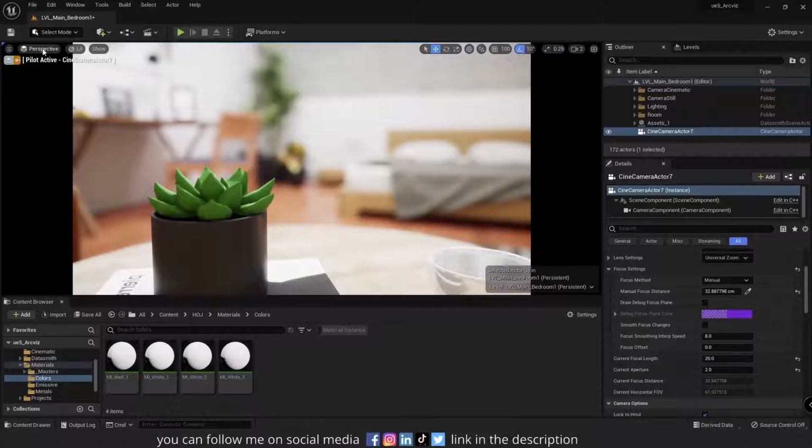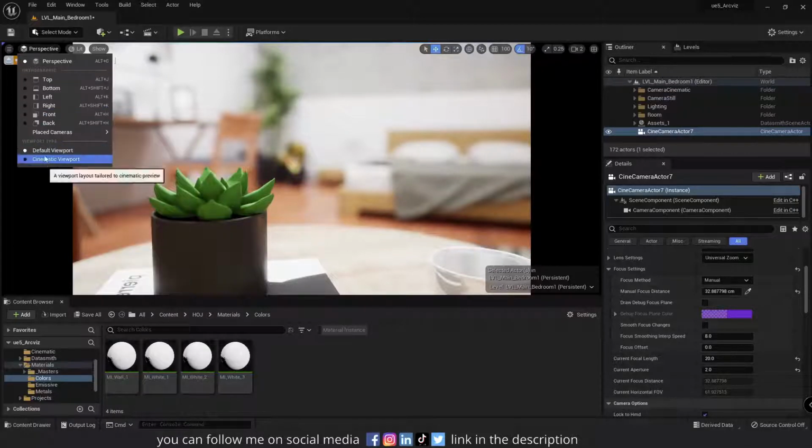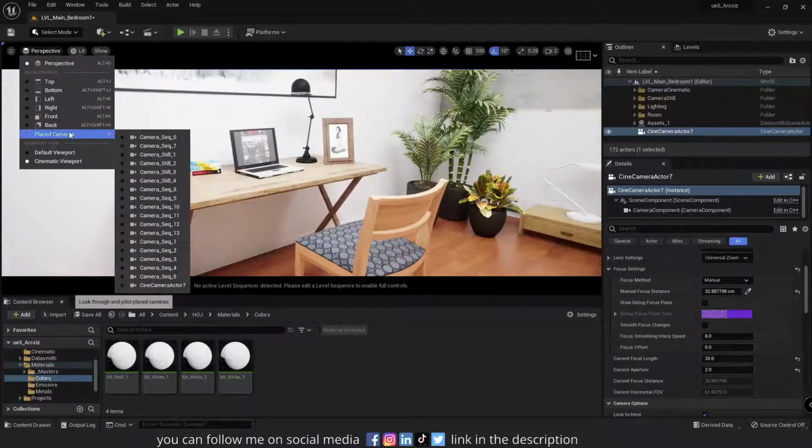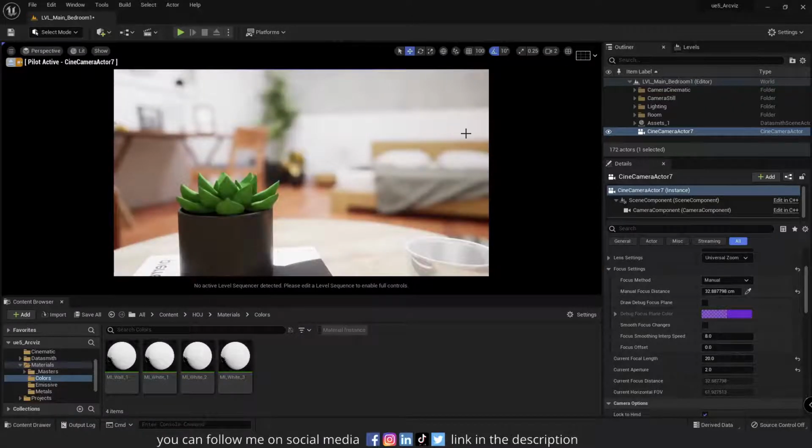One other thing is that you can go to perspective and change the viewport type to cinematic viewport. After that, I have to go select the camera again, and then on the top right of the viewport we have some overlays to help for the composition of our shot.